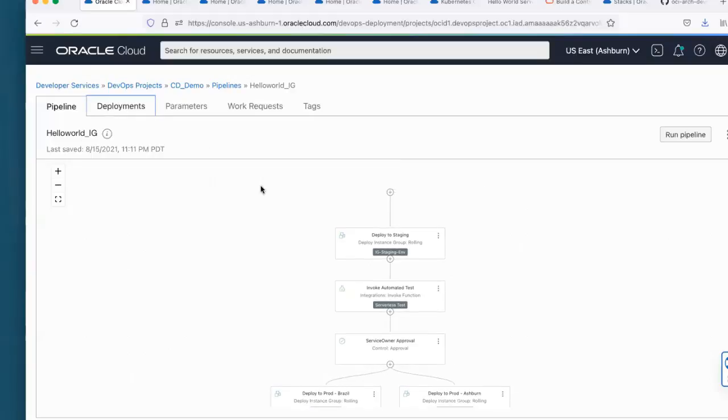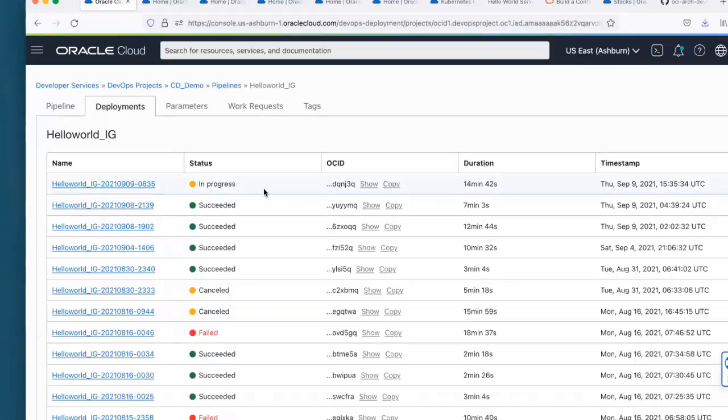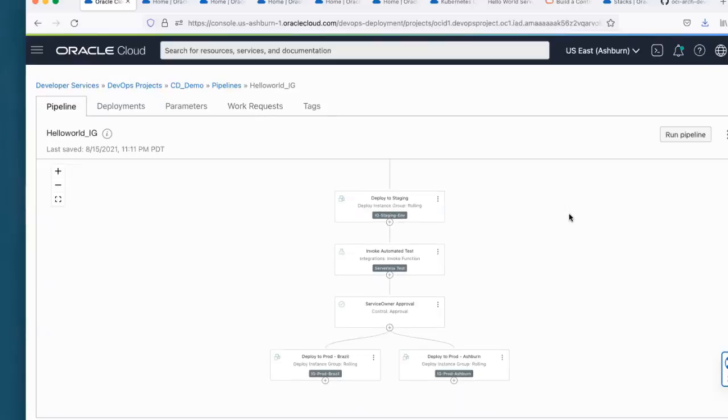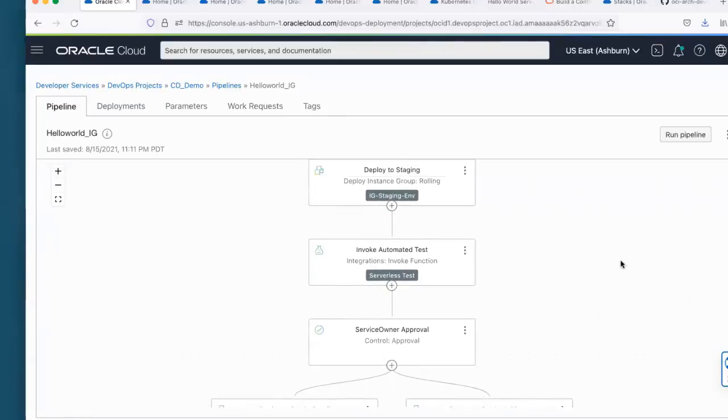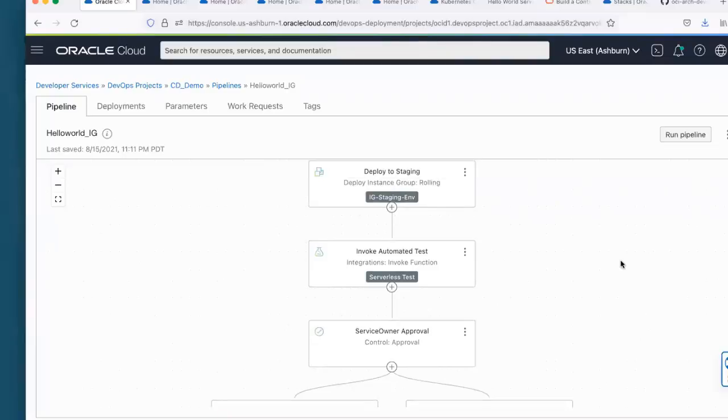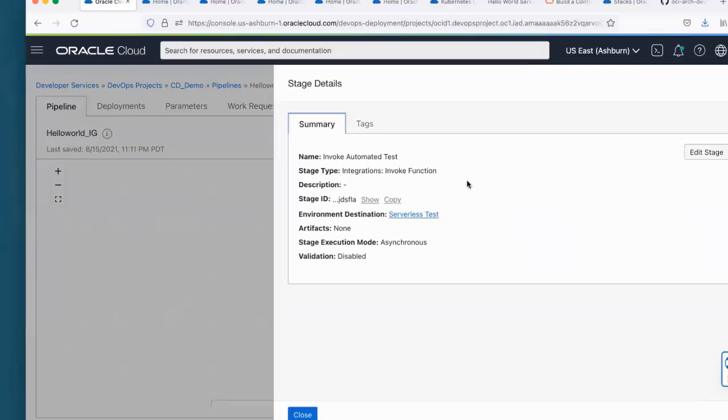So it'd be a connected experience where you can run the entire pipeline, not just to deploy your application to your infrastructure, but also create the infrastructure within the DevOps itself. Yeah, and maybe today we have a function stage, right? If you wanted to do that today, you could use a function stage and call any stack in RMS from a function. Yes, that is true, and that's kind of what I was intending to show with invoking the automated test.